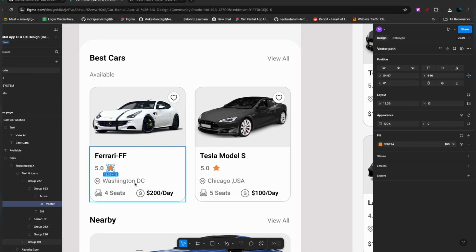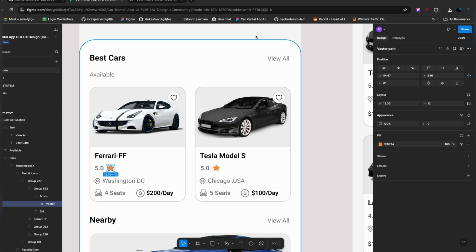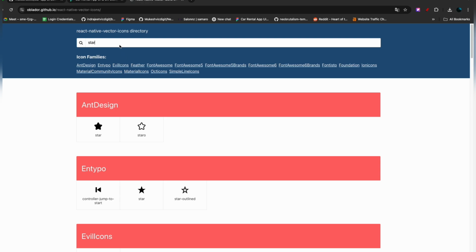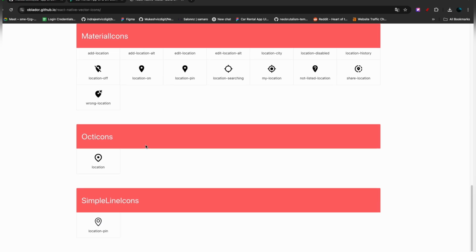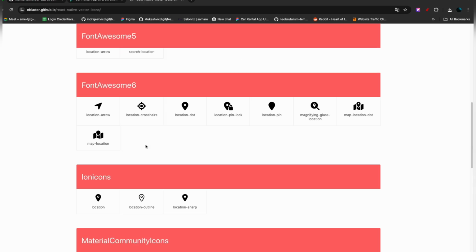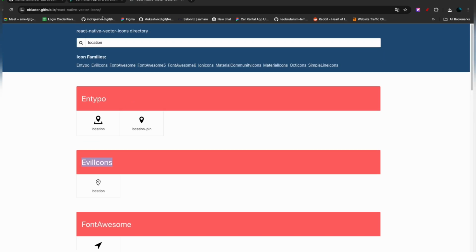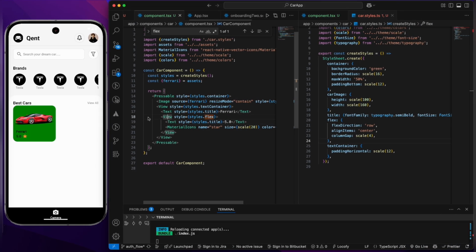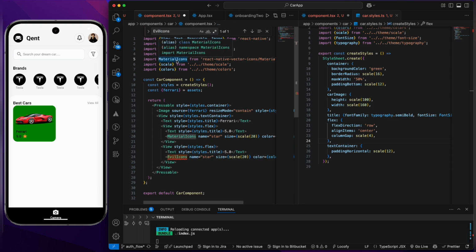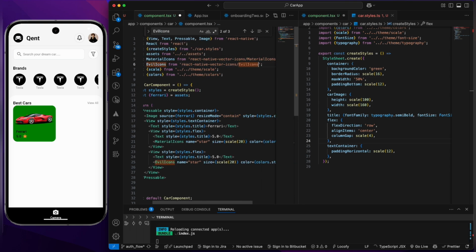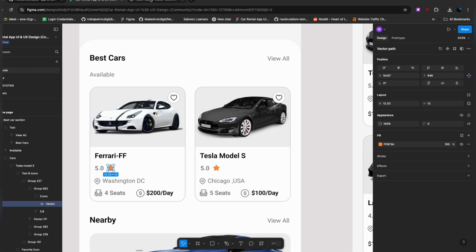So we need to add this location and these two things over here. So let's add that first. Let's find the location. So for location, let's add this evil icons. Same we will be wanting in the bottom side. So let's add evil icons, like this, and give the name location.